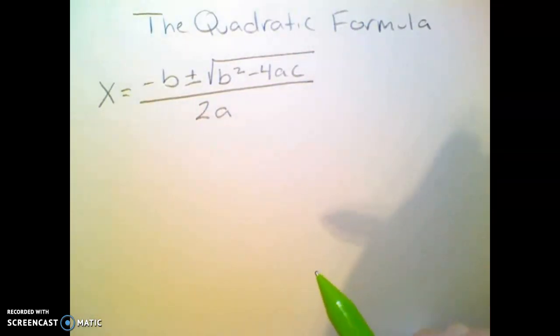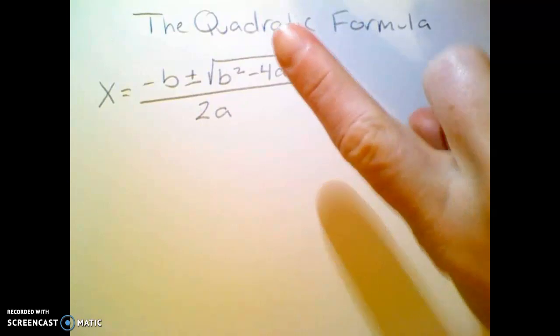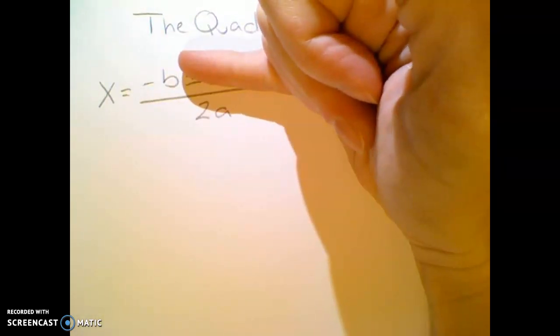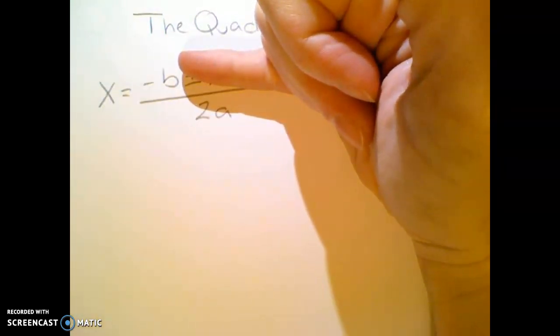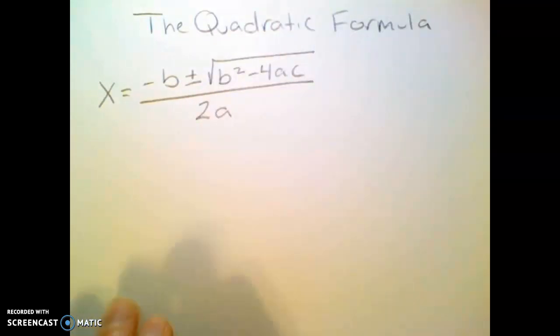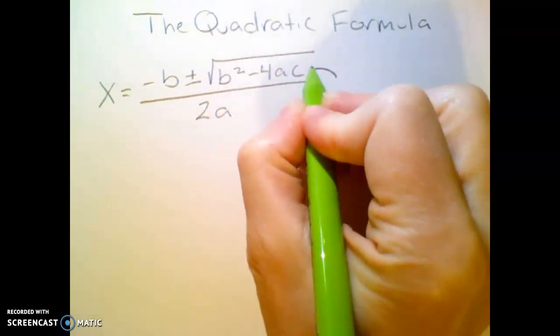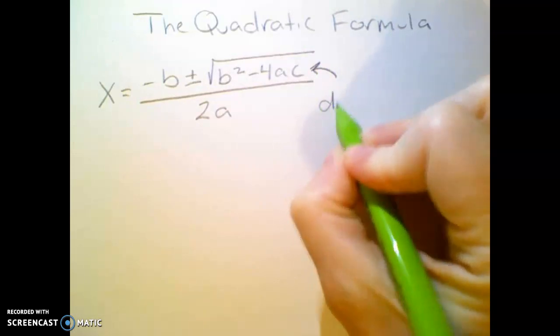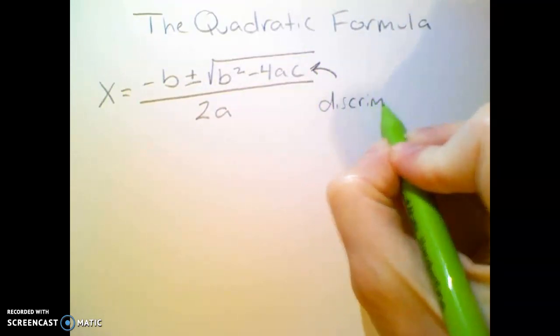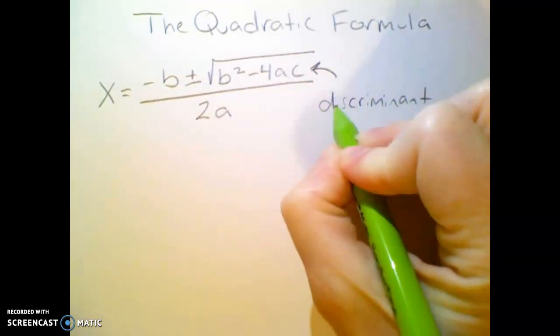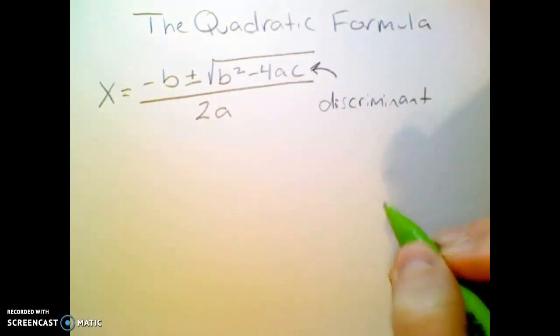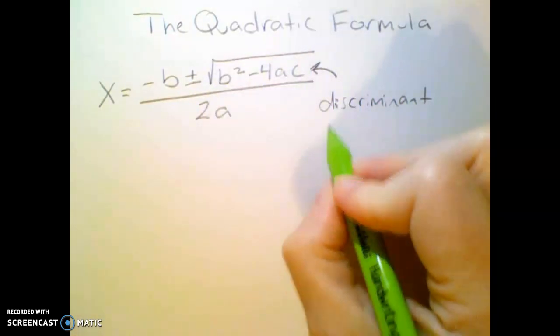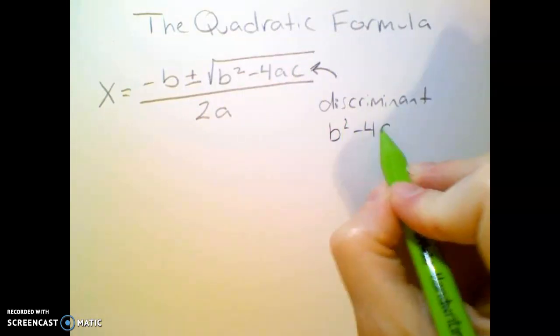Okay, so this is the quadratic formula. It is super powerful. It actually has a whole bunch of elements in it. So first things first, we actually learned how to find the vertex by finding negative b over 2a, so it has that guy hidden in there. It also has this part right here, which is called the discriminant. And the discriminant is super awesome. The discriminant is just the part on the inside, so b squared minus 4ac.